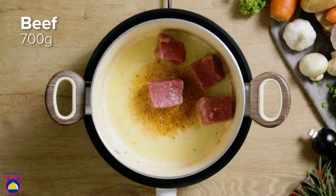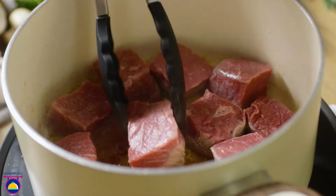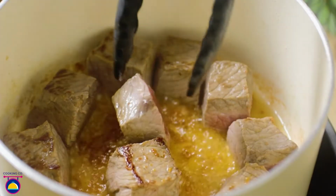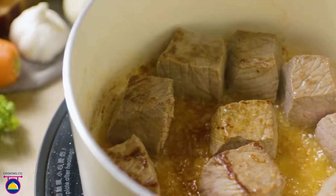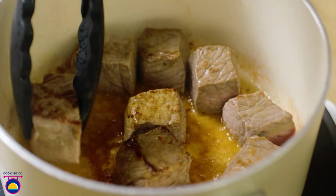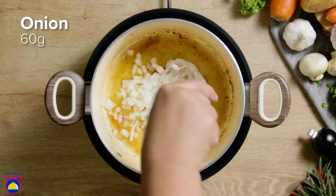Now, the cut of beef that you use for this is rather important if you want to get that lovely, tender, falling apart meat at the end. A good quality lean stewing beef is the best beef used to master this recipe, or perhaps chuck steak, round steak, even brisket. So once you have browned that, you're going to fry 60 grams of onion in the same oil.